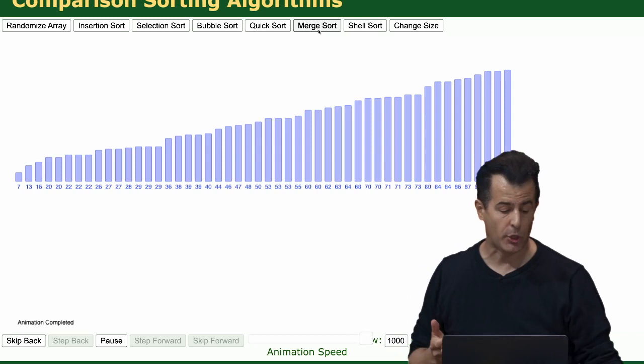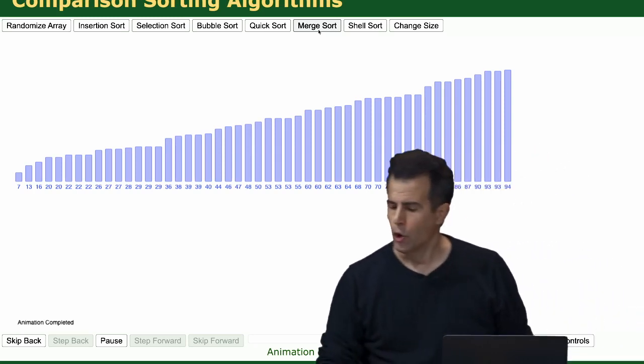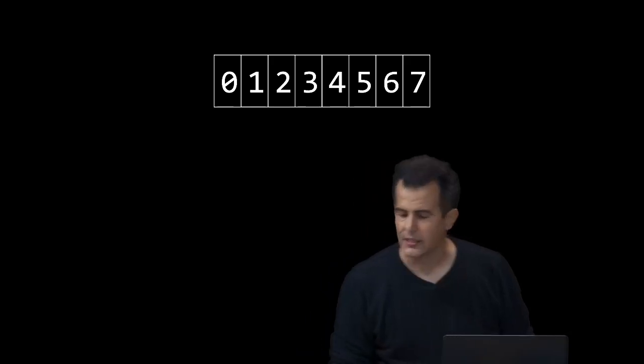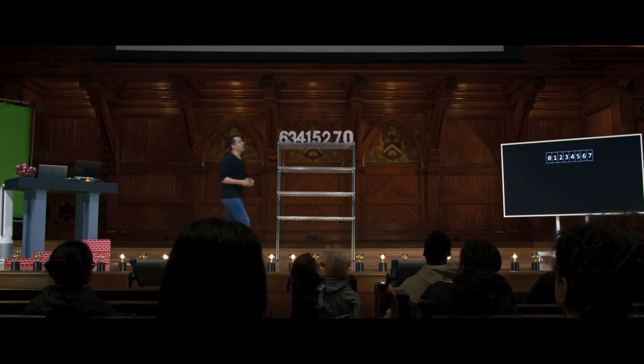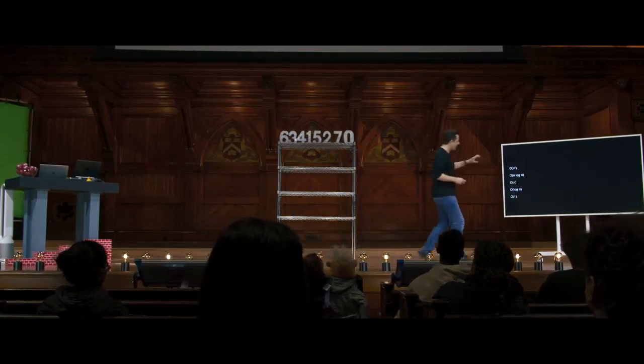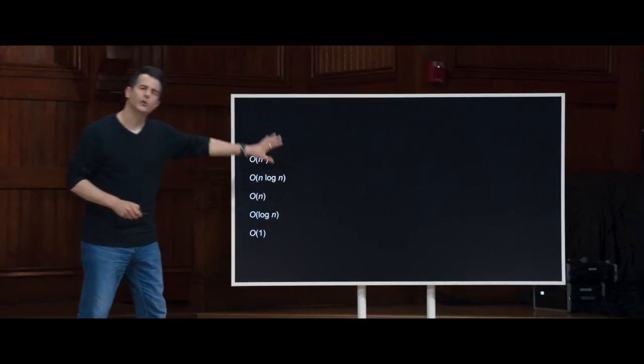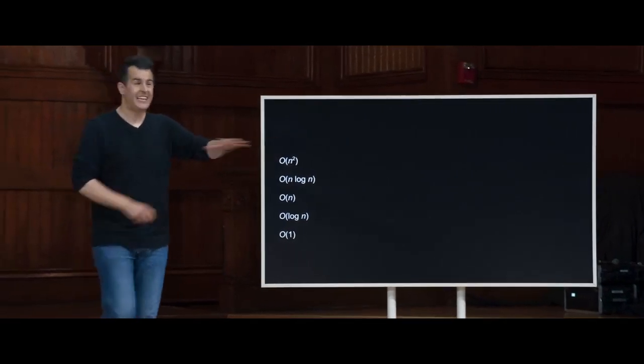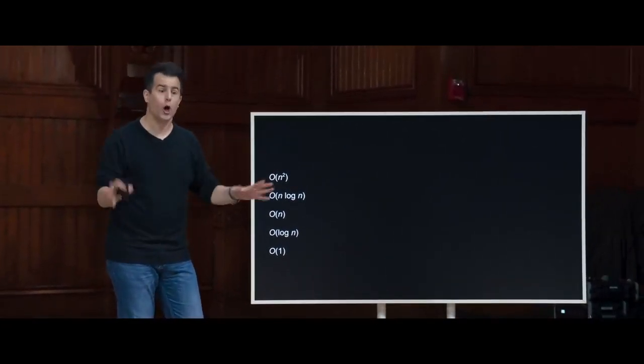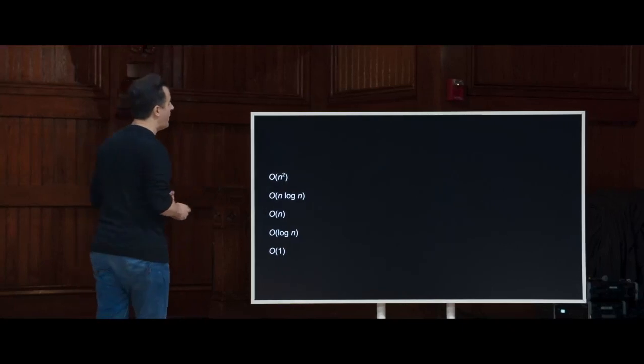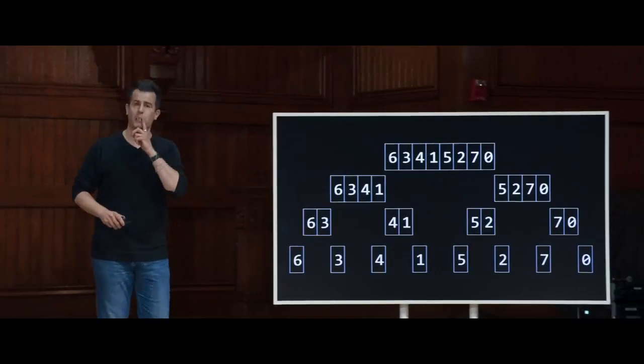I don't need to stall nearly as much as I have in the past. So why is that? Well, if we go back to the diagram in question, here's the array that's already sorted. And if we consider now exactly how much work is done, I'll stipulate already, it's not n squared. N squared was slow. And merge sort is actually much better than that. Let's see how much better it is.